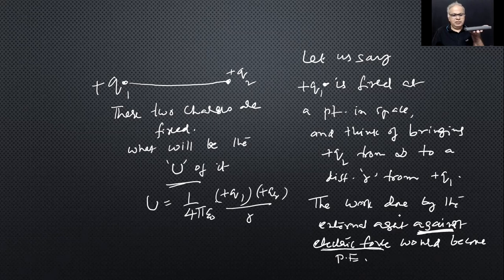Air friction. So I'll be doing a lot of work, but that much work done by me against the gravitational force becomes gravitational potential energy. That much work done by me against the electrostatic force becomes electric potential energy. The remaining work will go out as heat into the surrounding air, non-conservative. And if there is an acceleration, I may even be giving it some kinetic energy also. Do you follow?